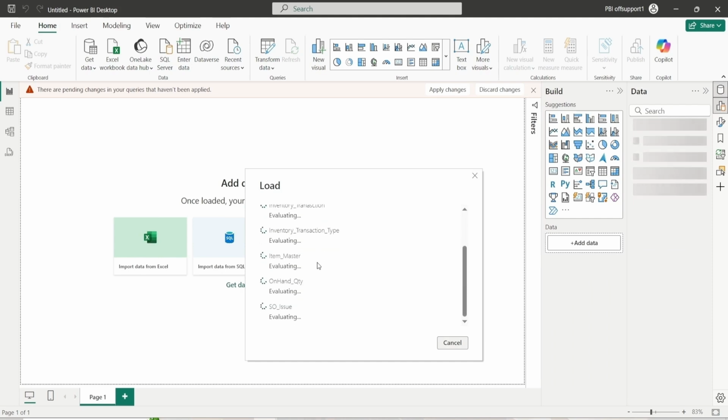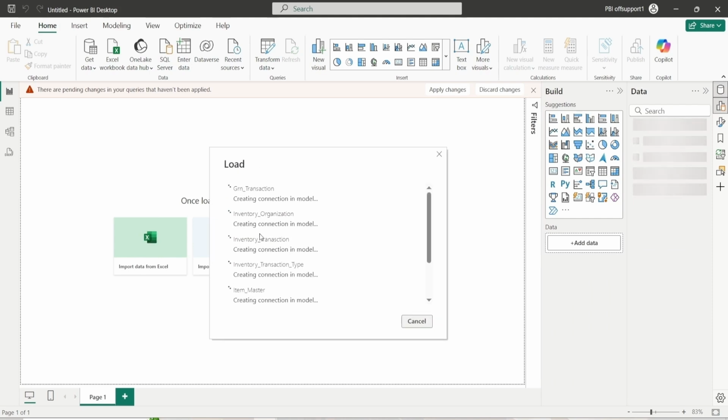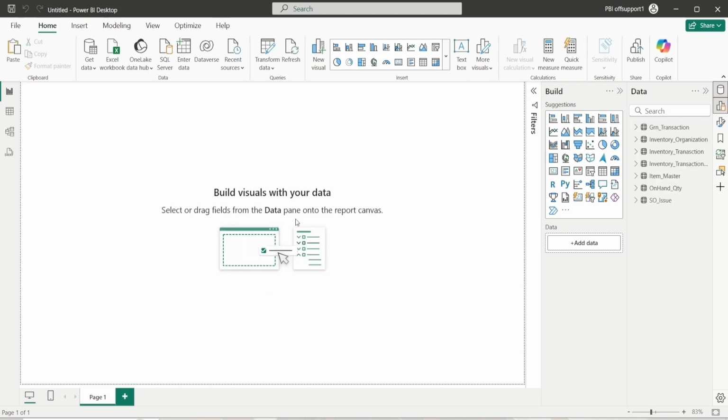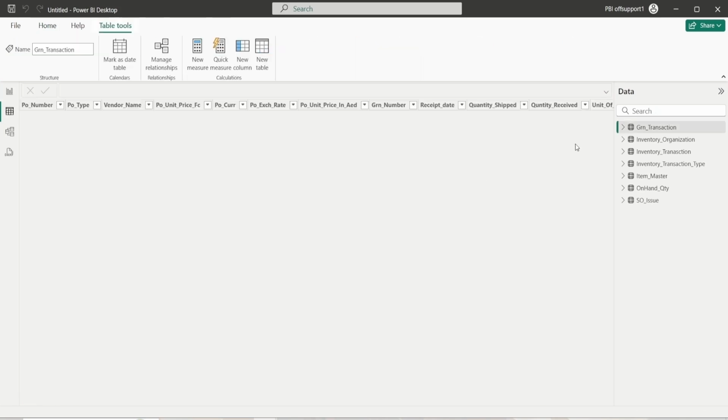It takes a little bit of time to load all the data. After adding the tables, we can see our loaded tables in the table view here.